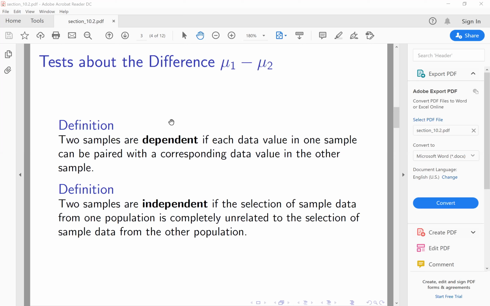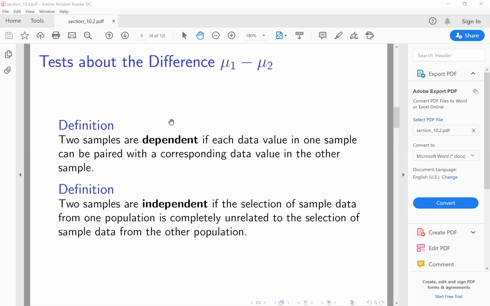Let's say we want to know who spends more time on TikTok. We could take a sample of women and a sample of men. And the women we selected, the times they report, don't affect the times reported by the men. So independent samples will occur very naturally when we draw two random samples, one from the first population and one from the second population. Because the samples are random and they're from different populations, there is no pairing between them.